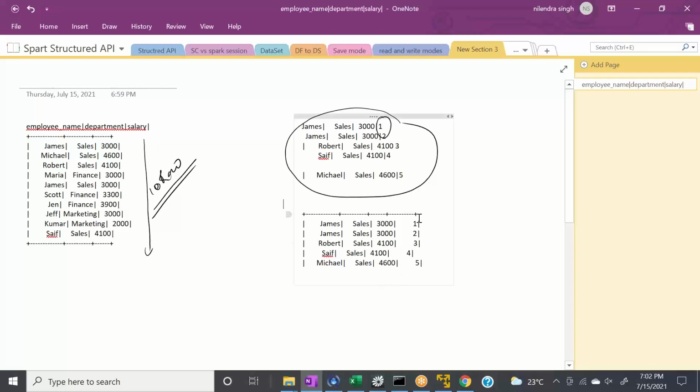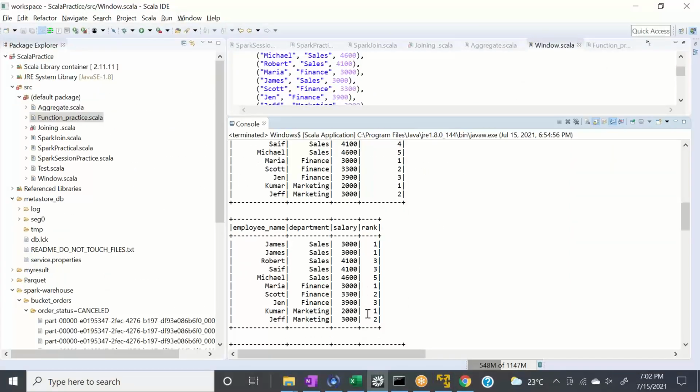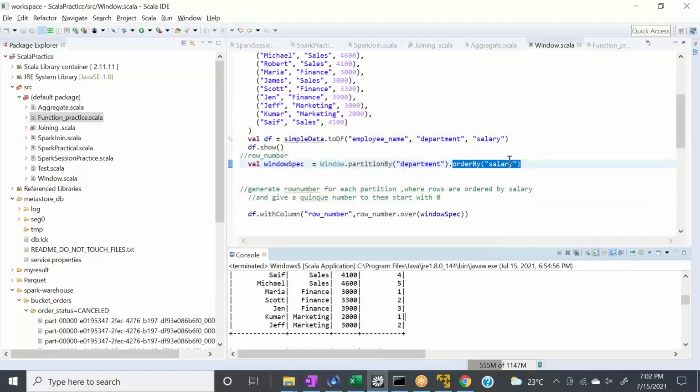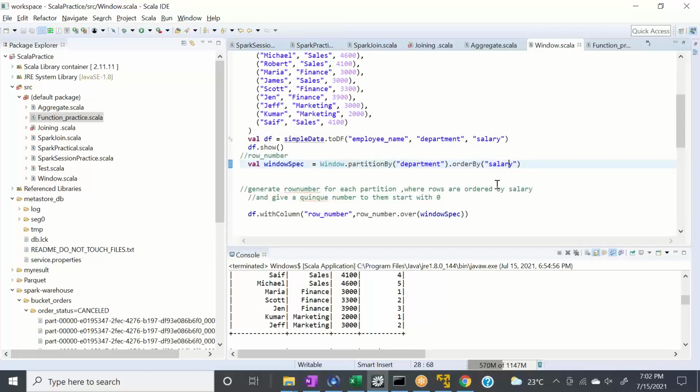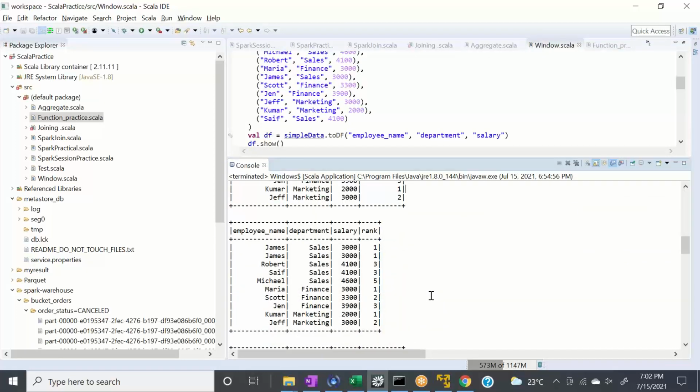So what we did here is, in the row number it came 1 2 3 4 5, because obviously row number is a distinct number for each row. But if I want to give ranking, let's see how it will work. Let's say the first rank means lower salary and a high rank means higher salary.